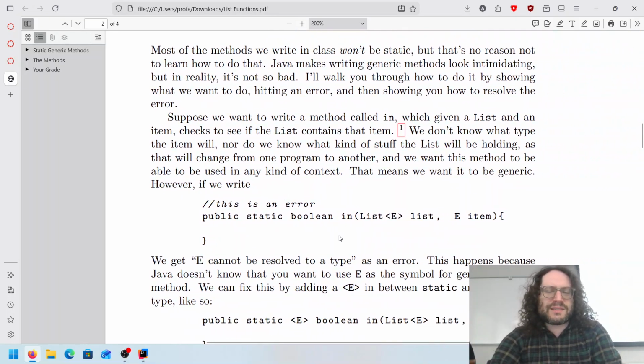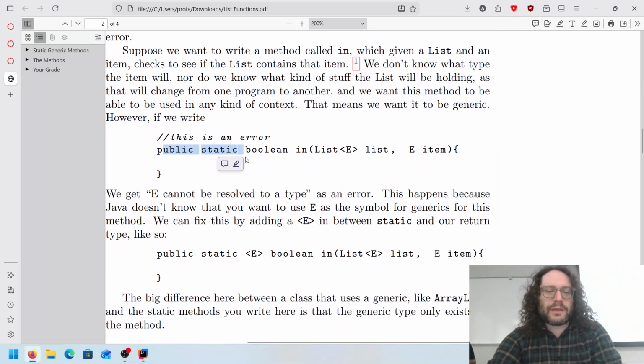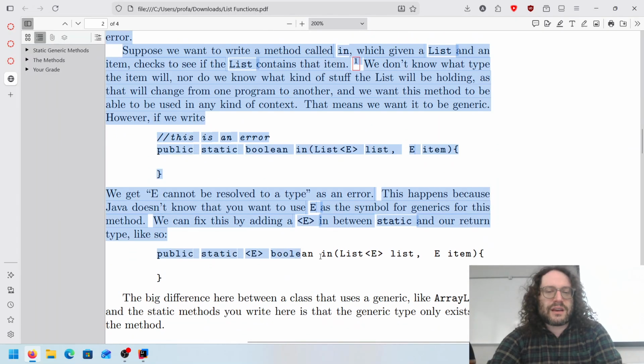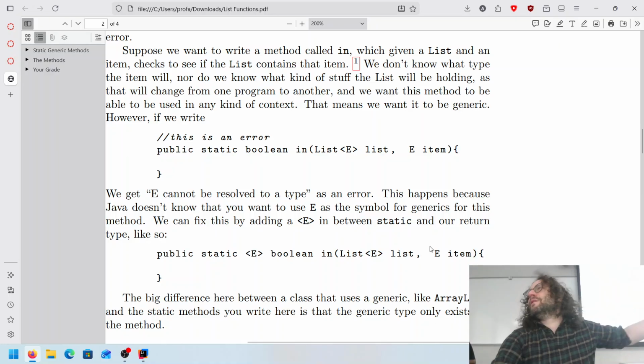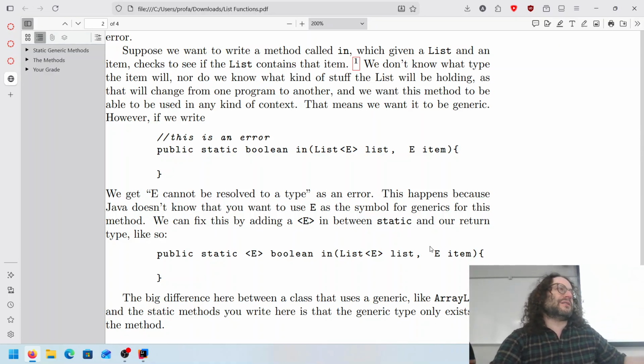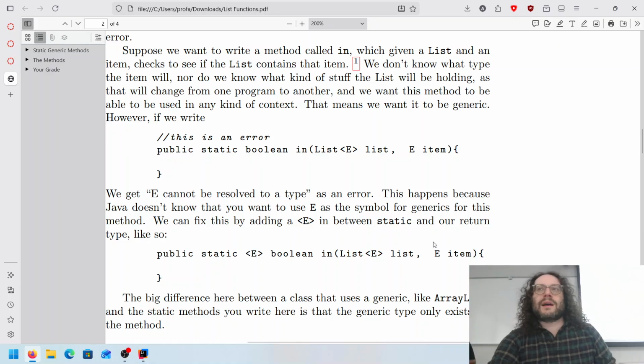If we declare a static method like this, we're saying public static, we'll come back to this in a second, boolean in, which tests if an item is in this list. I know it's built in with the .contains method if you watch the videos, but this is just an example.